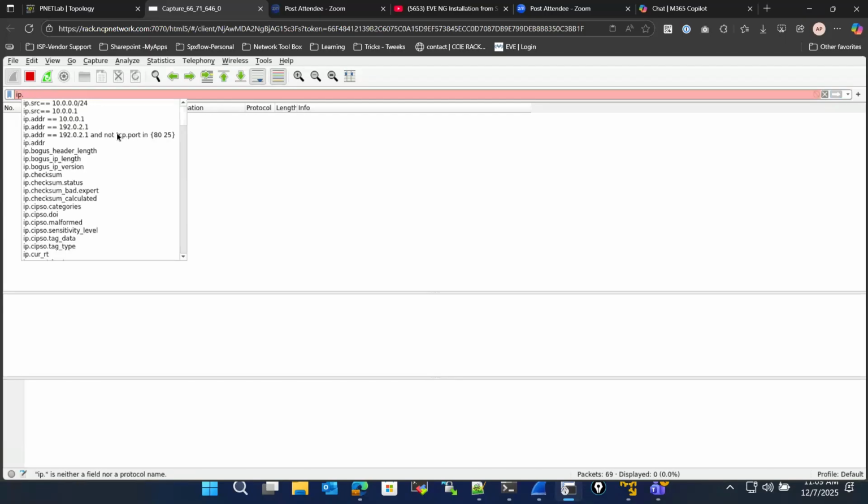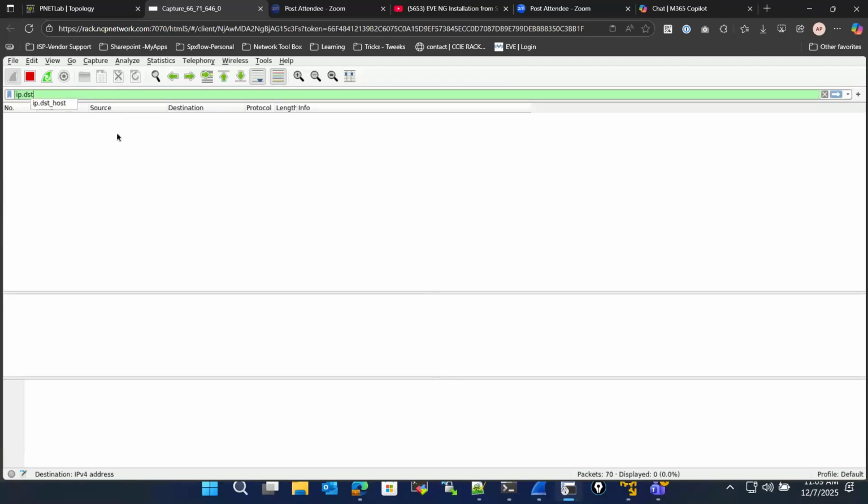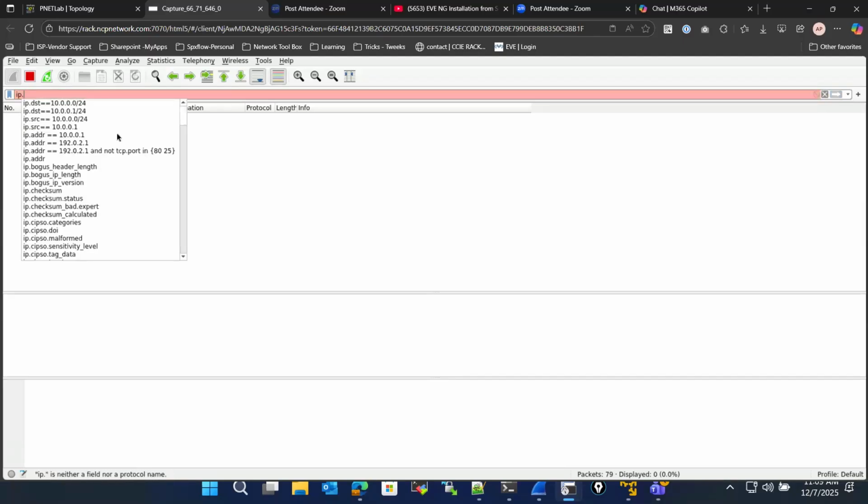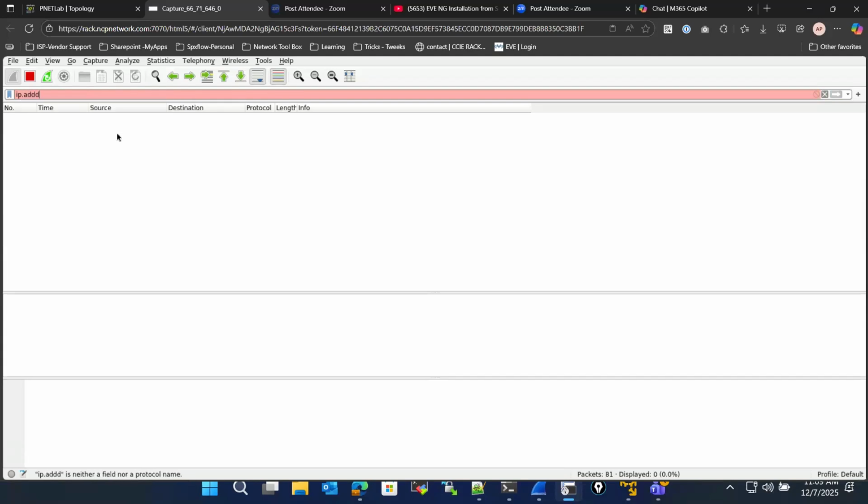For the destination, ip.dst equal 10.0.0.0/24. Sorry, 0/24. In generic, if you don't know whether this particular IP address is a source or destination, you can go with a generic display filter, ip.addr equal 10.0.0.0/24 for the whole subnet.